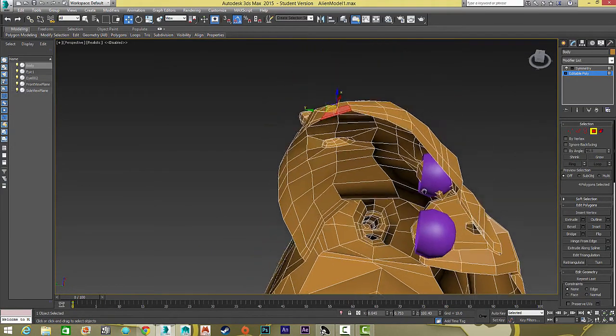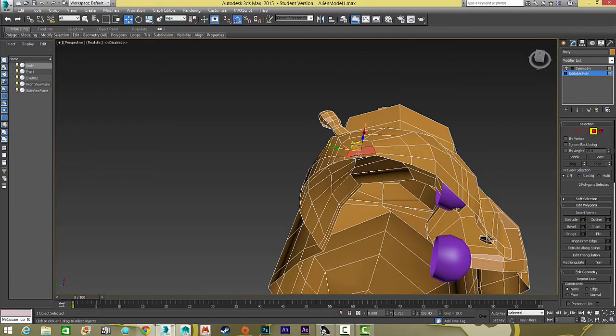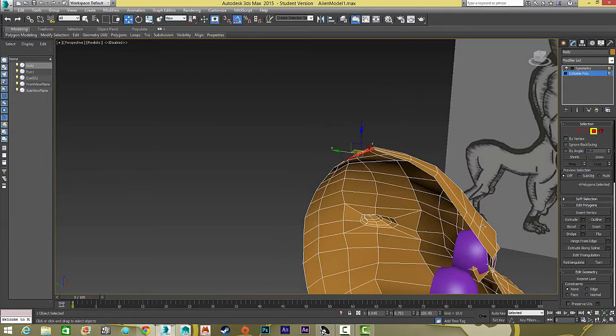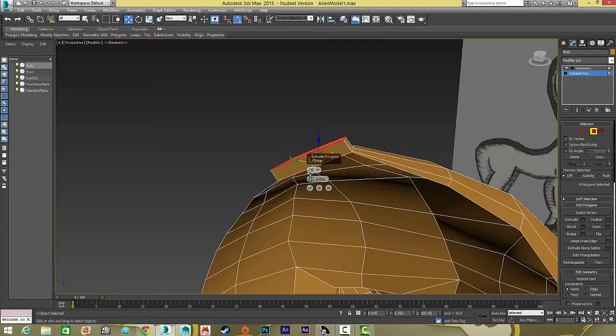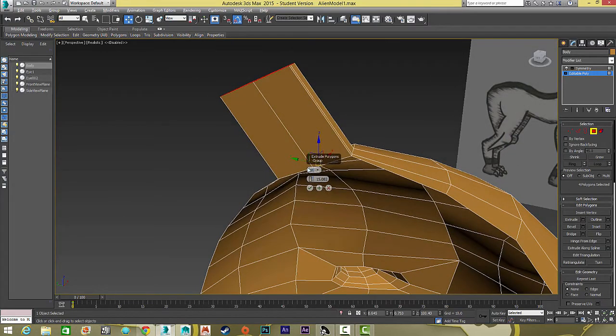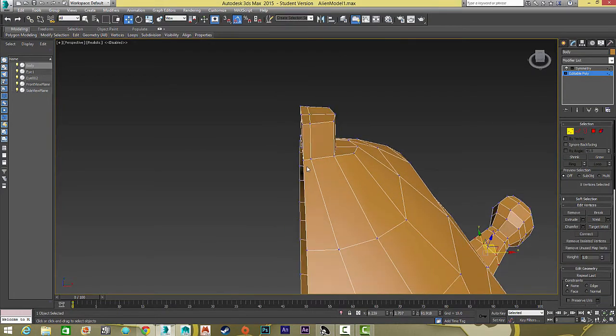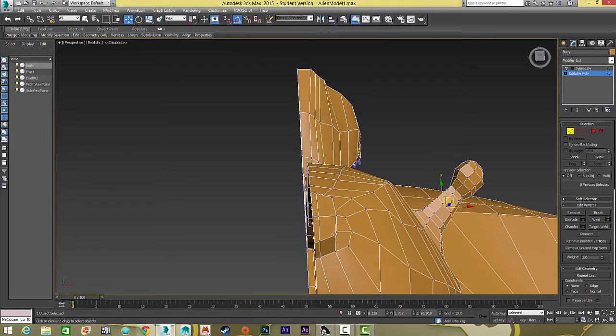For the mouth, when I extrude this out, so review that process, it's going to create inside polygons there. So when I do this, there's going to be an inside polygon created. So I'm going to need to delete these out. So let's see. Let's not pull that out as much. Let's fix the shape before we move on.